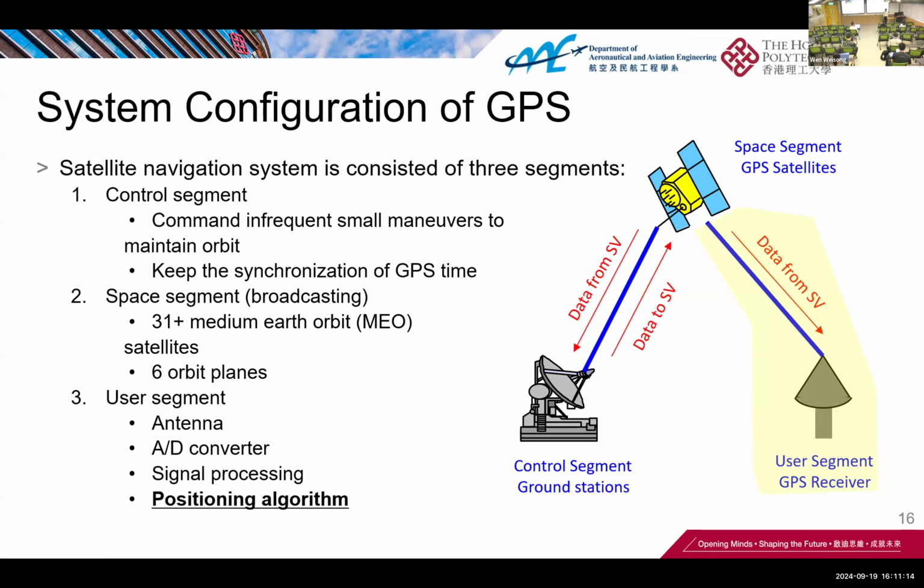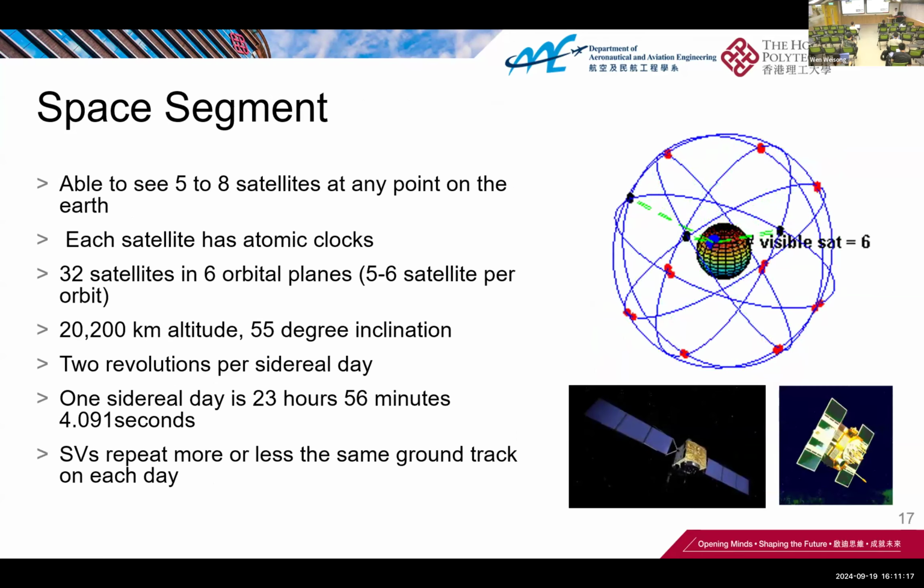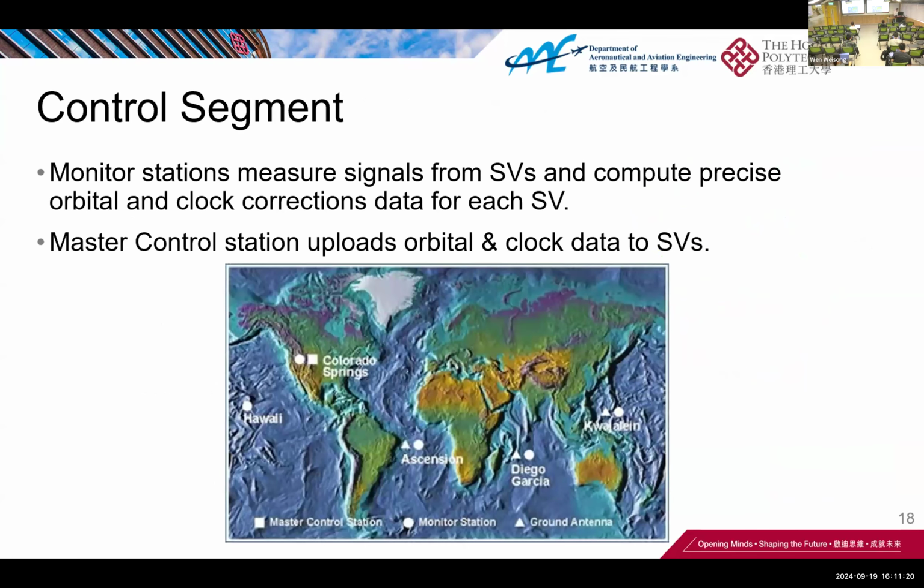For the ground segments, we have several stations, for example in Hawaii, and this part should be California, maybe. A lot of stations are used to monitor the health conditions of the satellites, and to align the time clock errors. The role of the ground segment is to monitor the trajectory, the orbit information, and the health condition of the satellites. Okay, so let's take a break for 5 minutes.